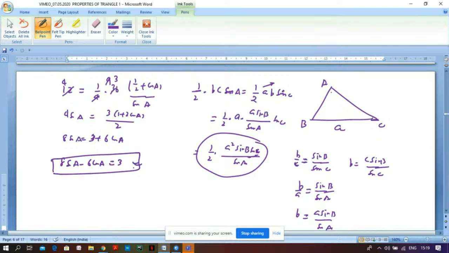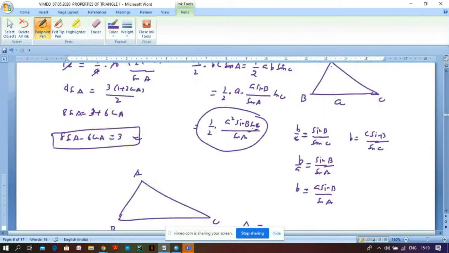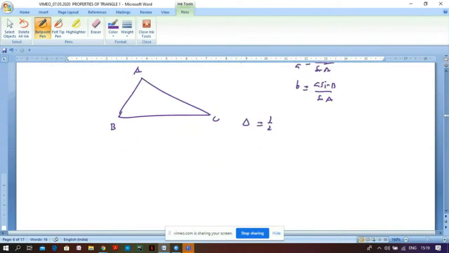So notice how we derive this formula. I'll write it separately, that we derived a good result, that if you have got this A, B, and C, in fact, we did A and B, and then you want delta in terms of something. So what you have derived is this: half a squared sine B sine C by sine A. This is also an expression of area in terms of the angles involving a and B, C, A, and of course other will come. So a and B − C it involves.